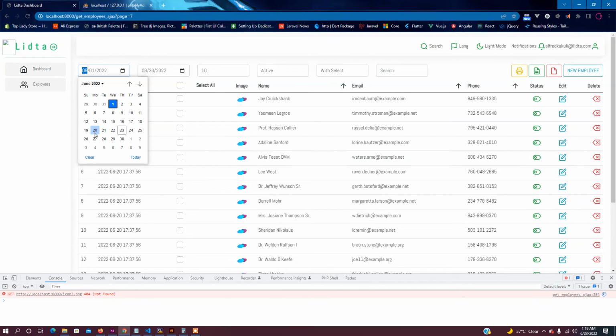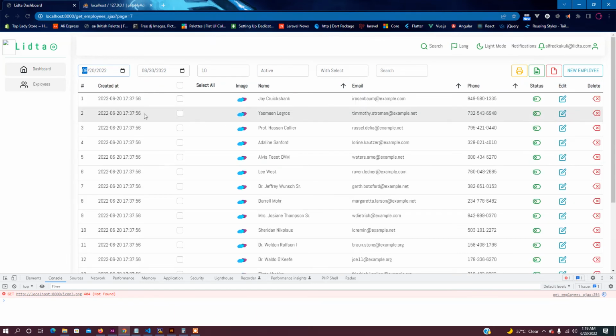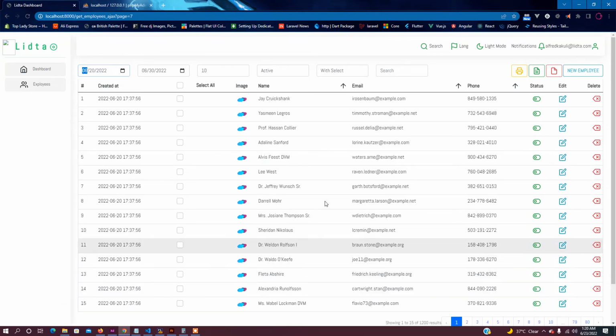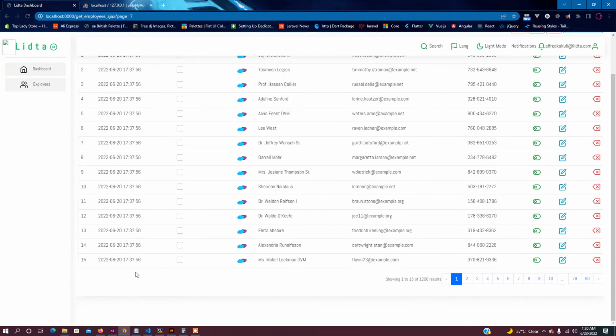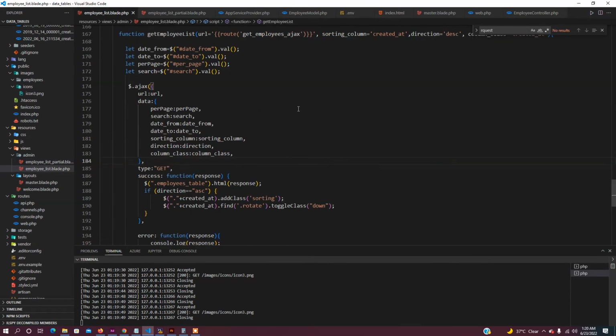So it means if we query something which was created on the 21st, then we don't get anything. If we say we want the 20th, then we get all the data that was created on the 20th and on that date and below. But after that date, we're not going to get the data that we want. So that one works fine. We have 15 records per page. We're going to try to change it and see.